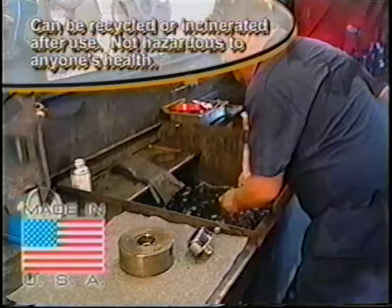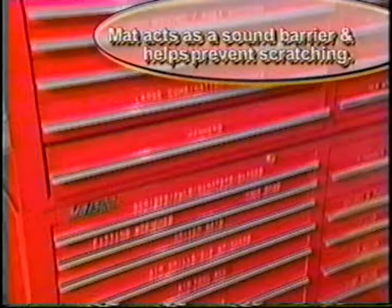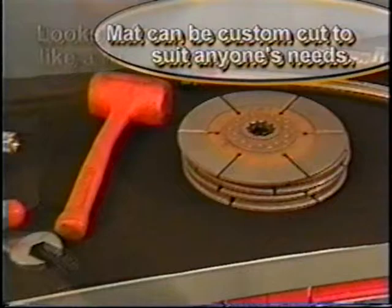With Dynamat, anywhere there's leakage you now have a solution. Dyno Gray all-purpose pads are durable, absorb more, and are cost-effective — they can be used almost anywhere in the shop. Dyno Mat leak-resistant toolbox liners will help to protect your toolbox and tools from permanent damage. Dyno Mat's patented leak-resistant mat has the ability to absorb and retain hundreds of hazardous and non-hazardous liquids.